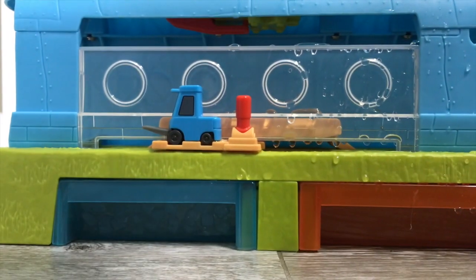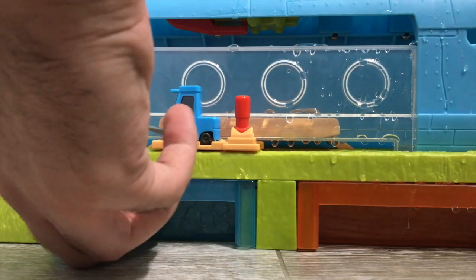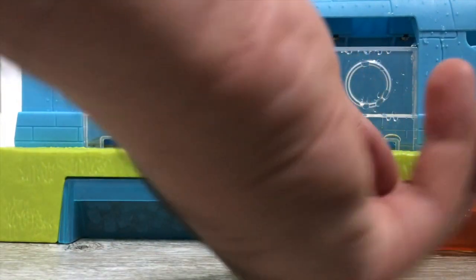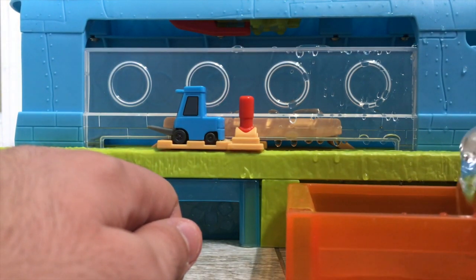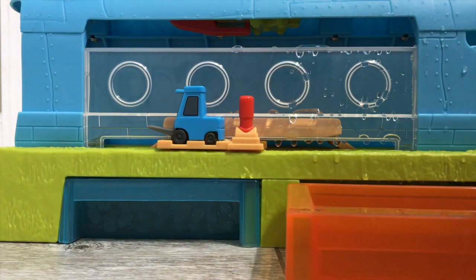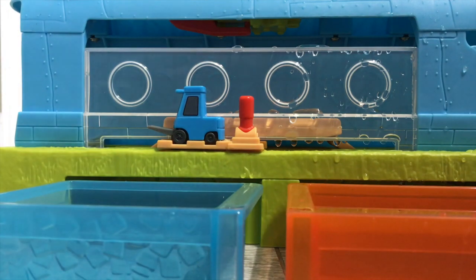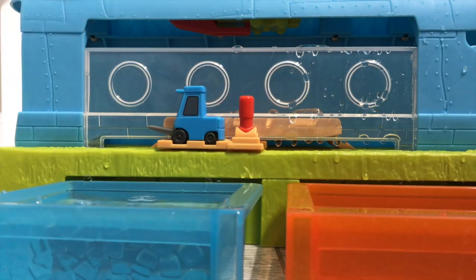Yeah, you could just wait, of course, for the ice to melt into the water, but maybe a bigger place to put water would be nice. Of course, though, that's why we have these, so that you have alternative options for changing the color. And while we're at it, may as well fill these up a bit too. They're wider than the color changer Dynaco car wash set. I was gonna say it seems like they fill less, but this took almost my entire container's worth of water. Then we will take our cold water as well, and we will fill this side up. There we go. Next time I do one of these, remind me to buy a funnel.